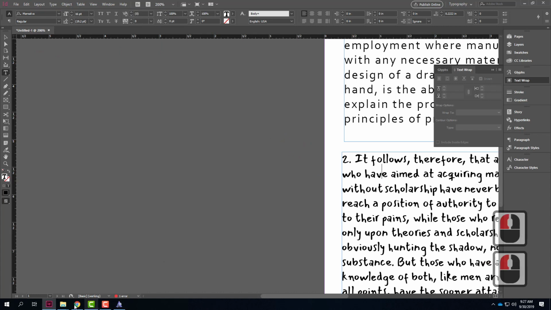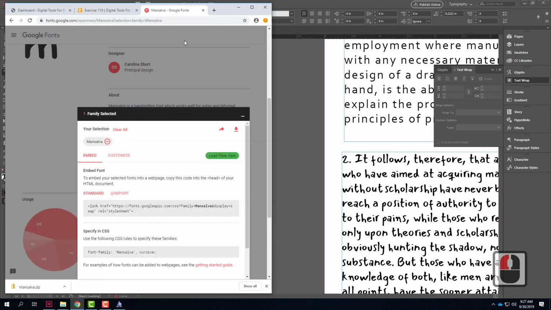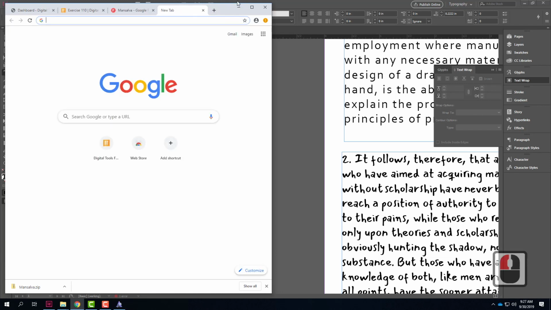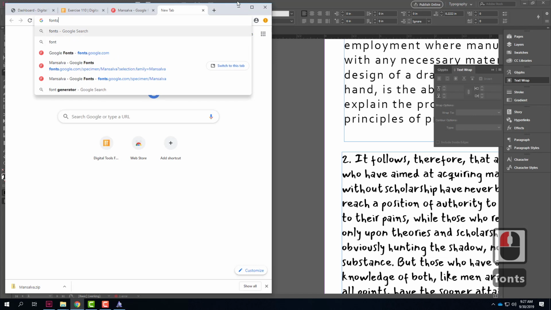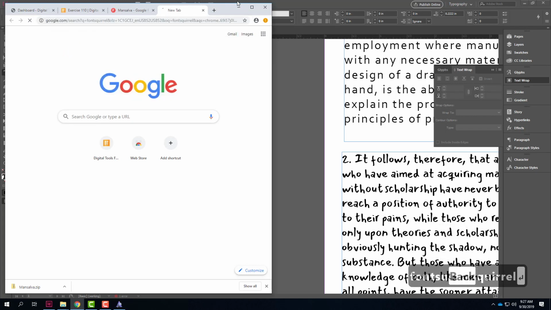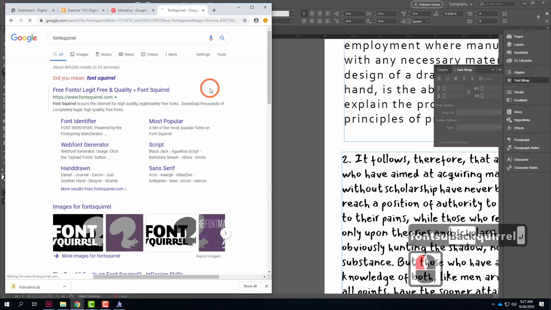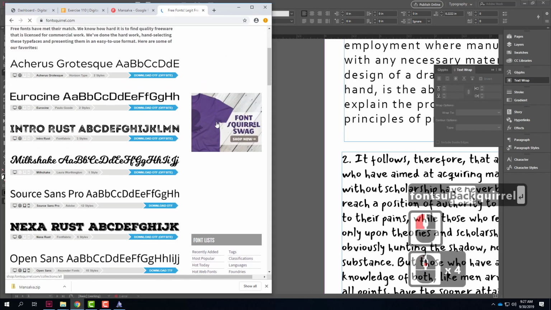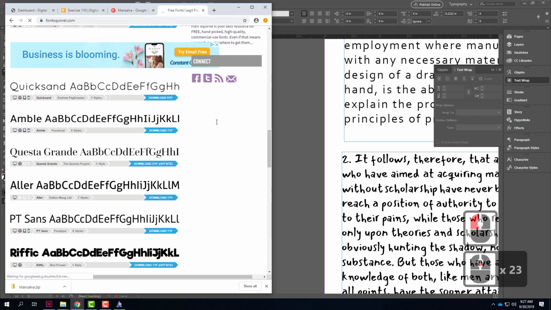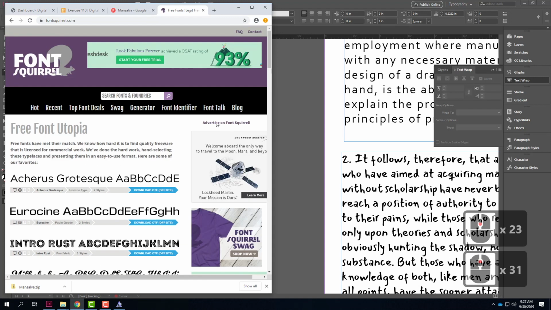So anywhere online, you can find fonts and you can use those. It starts to extend so you're not stuck with just the fonts that are available in the operating system. There are certain fonts that I use on my computer that I've found and or purchased online to kind of extend what I'm looking for or what I'm trying to do with my design. There's a couple other websites. I think Font Squirrel is one. And they have a bunch of fonts that you can work with there as well. Again, all downloadable. So there's lots of options that are available to you, and you can download those in.